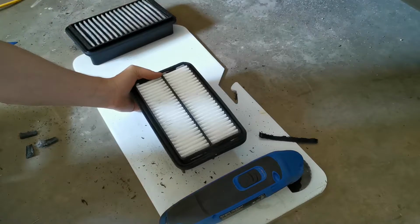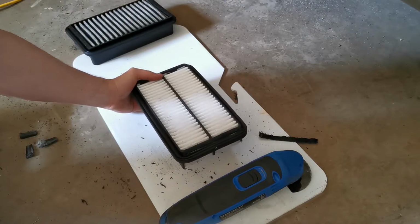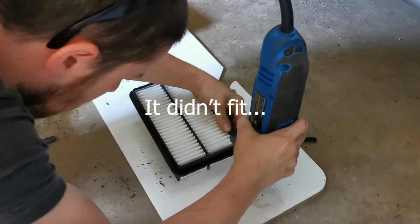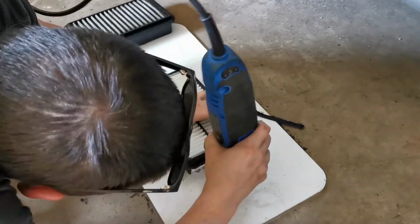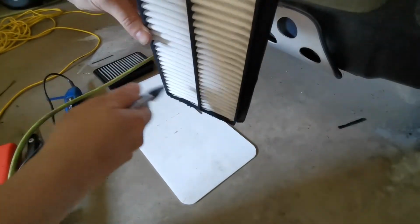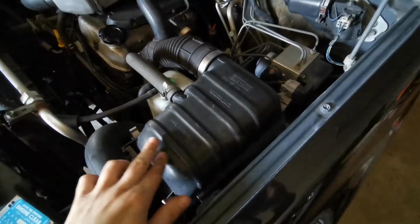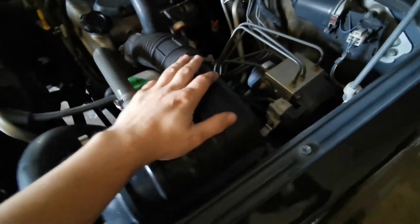Now I doubt there's any way you would be able to achieve that level of precision using a Sawzall blade like I was doing earlier, but if you can, all power to you. I'm going to try this with just the one end shaved and see if it will fit. If not, I'll shave the other end. With both ends of the filter housing shaved down, I was able to fit it all back together and the lid went on, no problem at all.